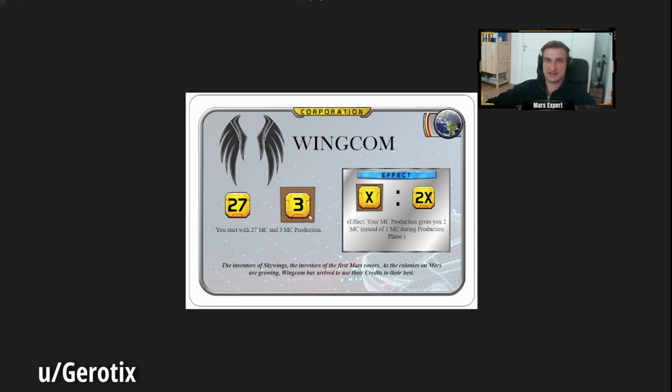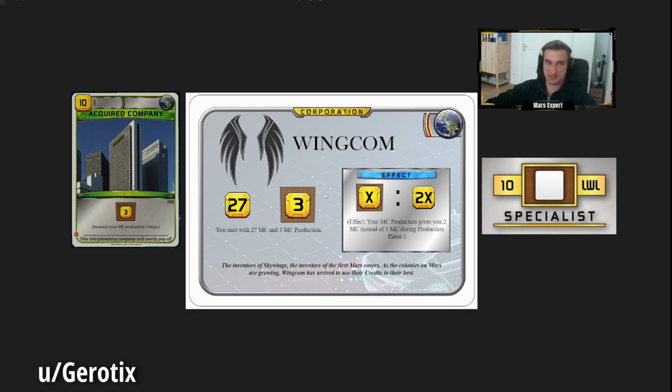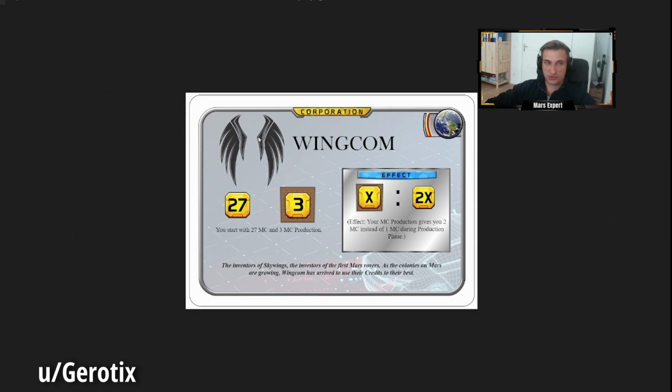This is just busted. Think about playing Quiet Company. Instead of giving you 3 MC prod, it's giving you 6 MC prod. And the only difference is that it's still worth only 3 MC prod for specialists, for example. But to all intents and purposes, otherwise, it's 6 MC prod. And this is just too broken.